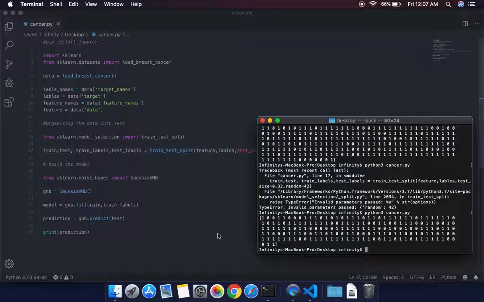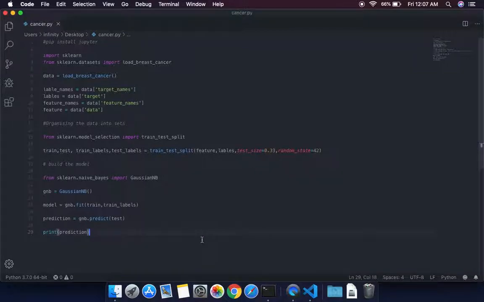Now we have to evaluate the trained model's accuracy. Basically the output should be a number or percentage, since we are classifying the data. For that, we are importing the accuracy measure.